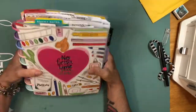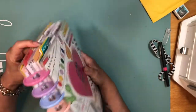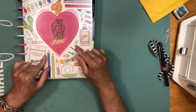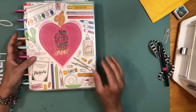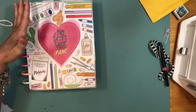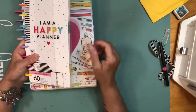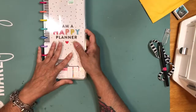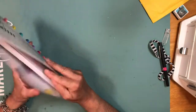I also have my personal planner, but this thing is so heavy to carry. So I'm going to remove my personal and the daily out of here and just leave the teacher planner for my school work. I decided to give the Happy Nishi a try — I've been watching videos and following people on Instagram — so I decided to try it for my personal use. I love my mini, so I think this will be fun.